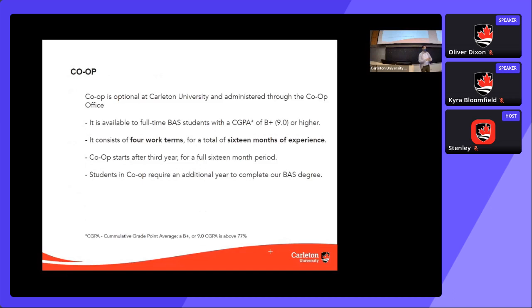So let's say the economy is a little shaky, or you'd like a little break after your third year, you can take a month off, get a job, let's say midway through the summer. You have lots of time to complete your co-op experience, and then you come back. Now, the one thing that it obviously does is if you leave for a year to work, it takes your 4-year undergraduate degree to 5 years. But in that time, you've learned incredible experience, you've made a little bit of money, and when you finish your 4th year, often those students go back to the firm where they just worked 8 months before, they get picked up again, and maybe work for a year or two in practice before continuing with grad school. So it's a really, really nice way of getting that to work.